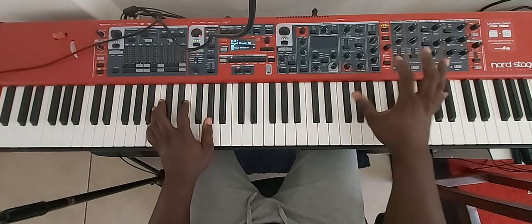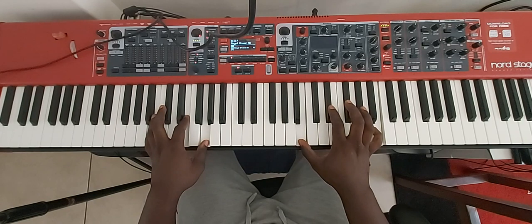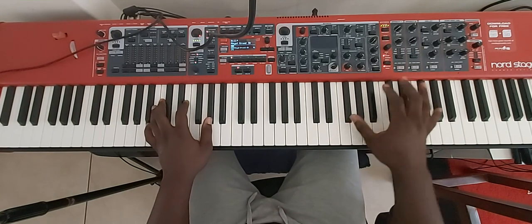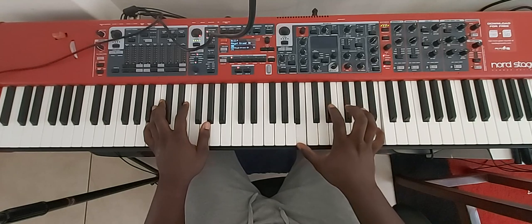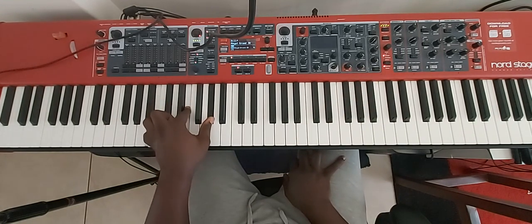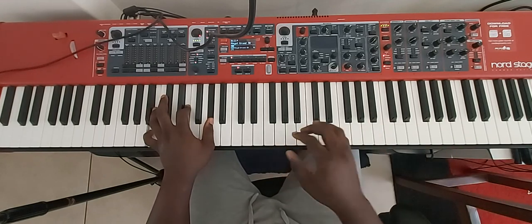This interesting thing. Yeah, this is gonna take time. It sounds easy and it's actually easy to play, but it's gonna take time. Just practice that. So you're playing octaves, F sharp, E flat, B, and D flat. Your left hand will play this. B, it's an E chord. Yeah, let me say that, E major.